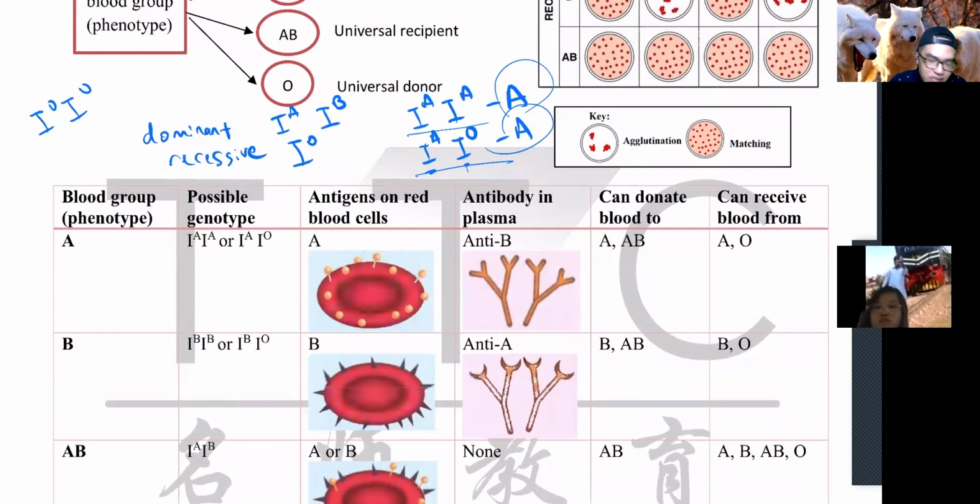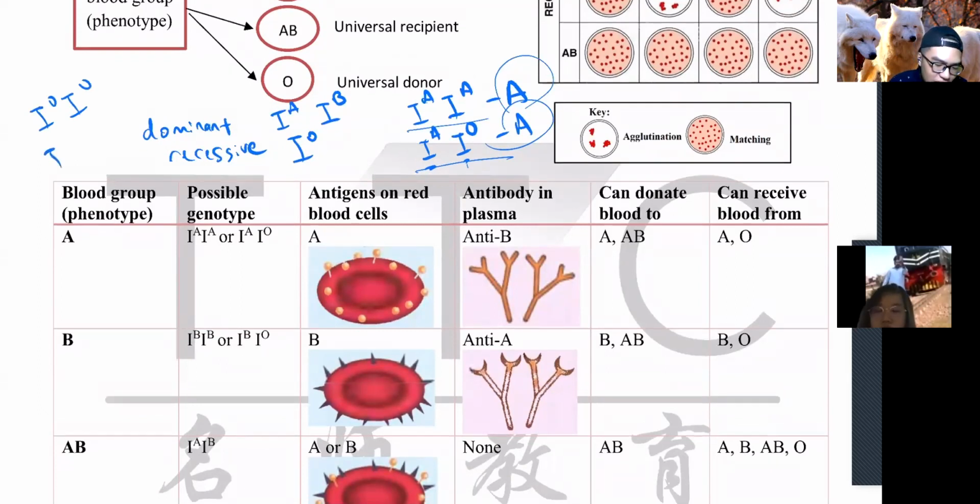A very special case here: if you get IA from one parent and the other half is IB, now you have two dominant genes. So your blood group will be AB, because none of them wants to be the losing guy. So you'll be blood group AB, which is the selfish blood. So let's look into it.